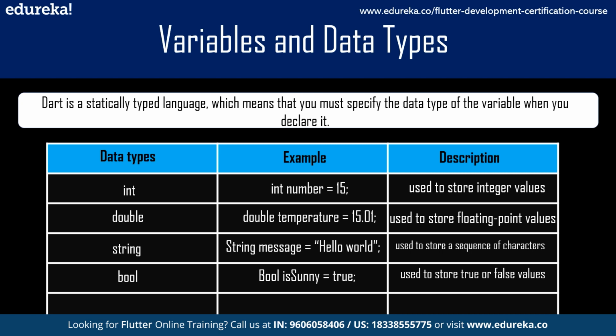Then we have another data type called dynamic. This is a kind of interesting data type. When a variable is declared as a dynamic type, it can store any values such as int, float, or even string values. So the values can be dynamically changed, and the value of dynamic variables can change over time within the program. For example, if you want to specify a float value in one part of the code and a string value in another, you can use dynamic instead of specifying int or string.